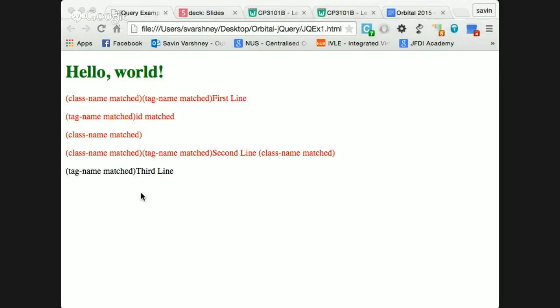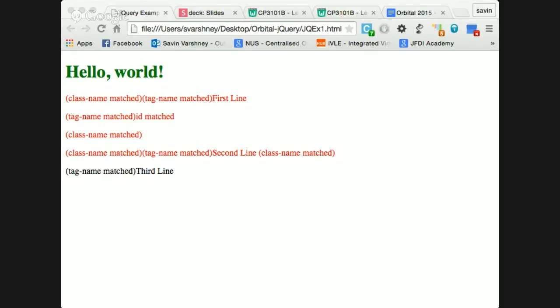Lastly, similarly you can have the chaining operation. So you can have multiple operations on the jQuery object that you have selected. I'll be demonstrating by using before and after.